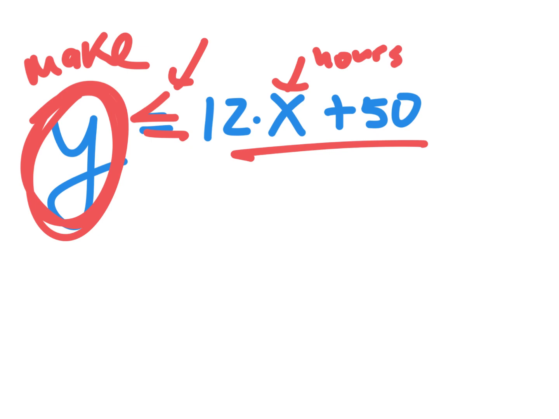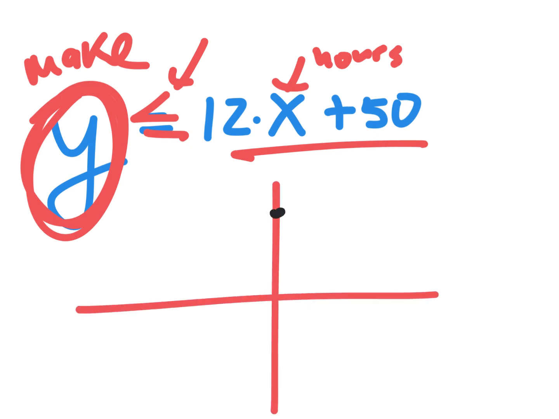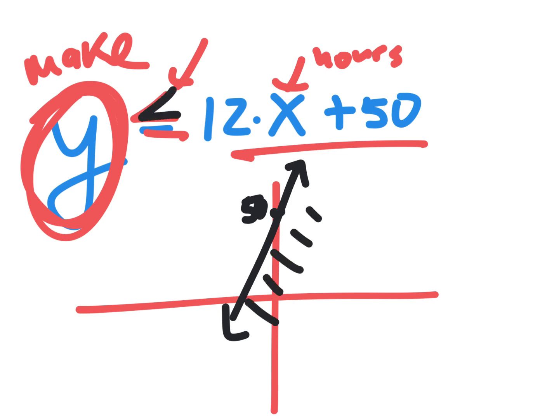All right, for today, the main goal is to get you to be able to graph things like this, graph other things on the same graph. If I had to just rough estimate this, I'd say that's going to be where 50 is. Slope's going to be 12, so I'm going to make it like a fairly steep slope, and it'll be like that. Probably should be steeper than that. Yeah, let me fix that. And then if it's less than, like this, then I'm going to shade under it.